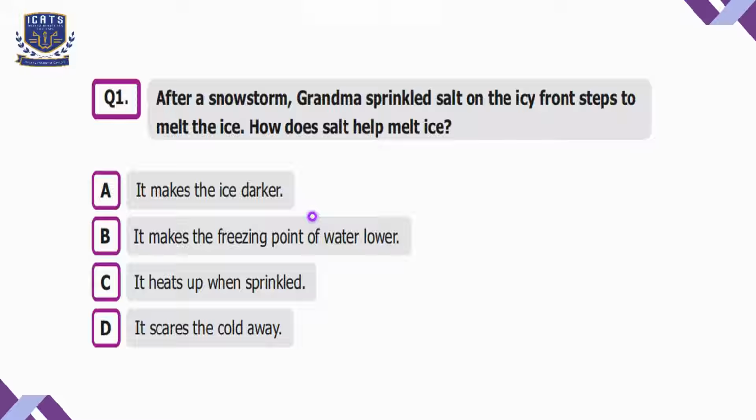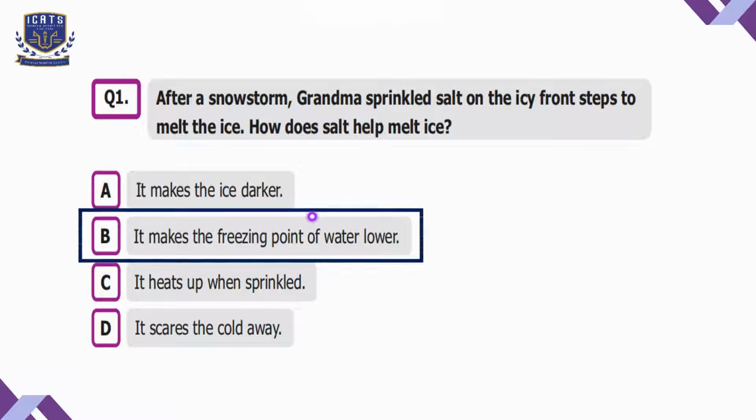to freeze. So if it's minus 2 degrees Celsius outside, that is cold enough for plain water to be ice, but it is not cold enough for the salt water to stay frozen. The salt makes the ice melt into the salt water and it cannot refreeze easily because the freezing point is now lower. So our option B is the correct option. We can discuss the other two options as well.